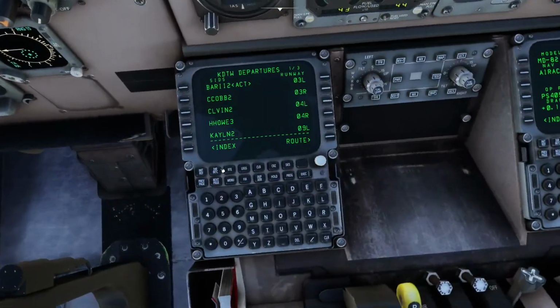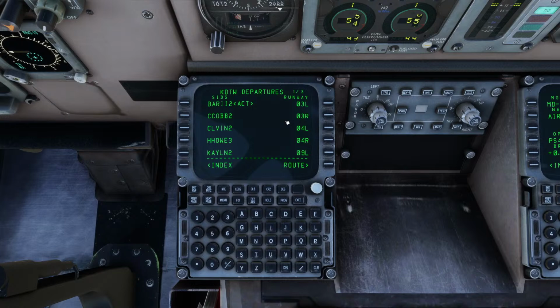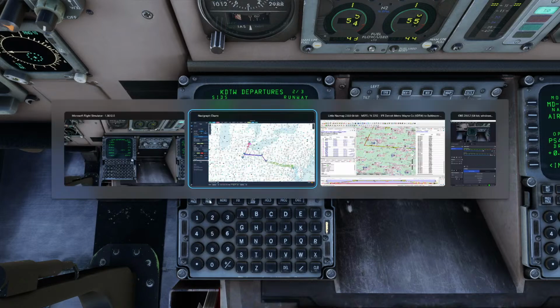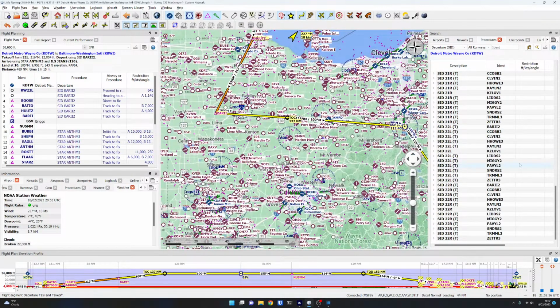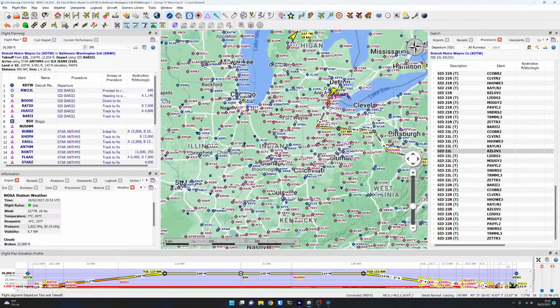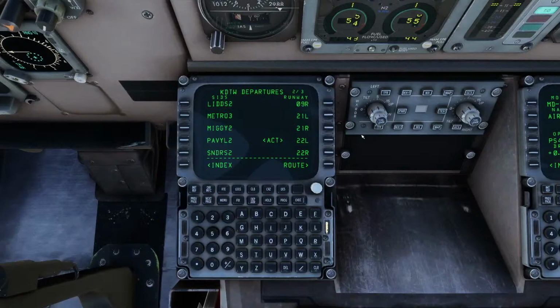We were going to have a quick look at this, weren't we? So if I go to departures again, let's have a look. Next page, 22 left. So what was the original plan? 22 left, and it wasn't Barry 2, was it? It was KZ Lov 1 was our preferred route, but it's not listed, I don't think.